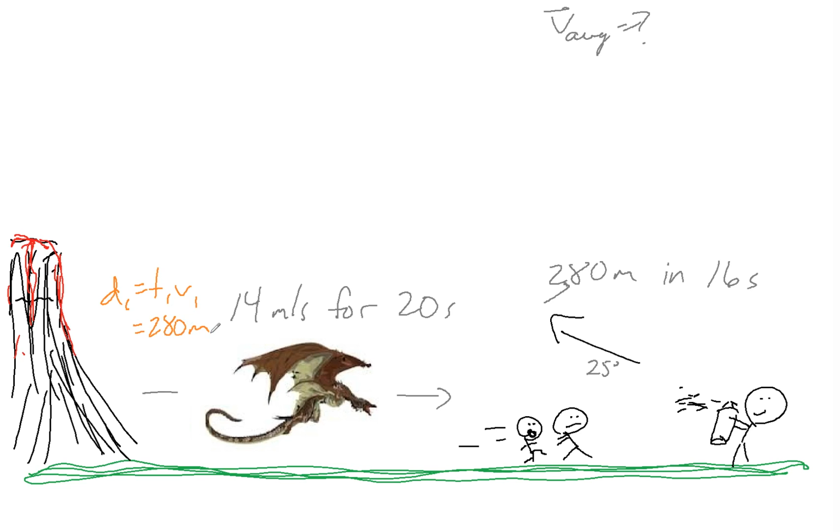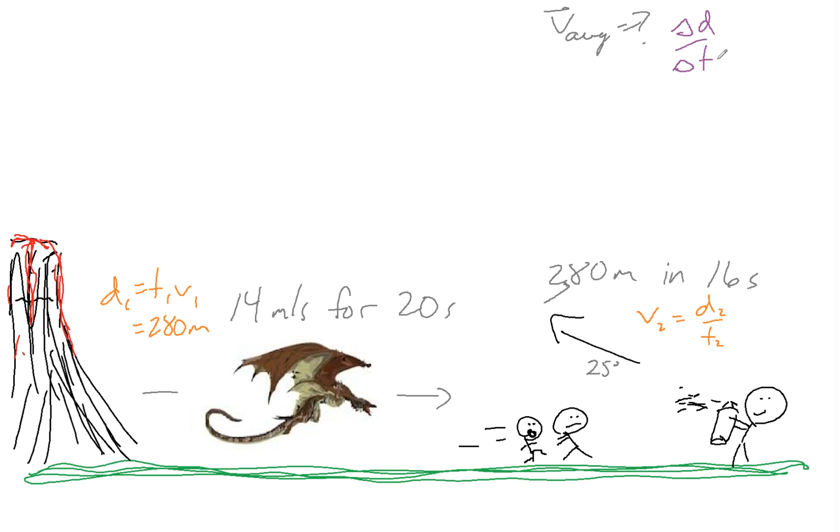Then he's going to turn back 25 degrees up and head back to the top of the mountain, and goes 380 meters in 16 seconds. So if I wanted to, I could find my second V and calculate that. Now, I already know I'm not going to need that second V, but you could easily find that if you wanted to. There's nothing wrong with that, because who knows, I might incorporate it later for something. But I know for average velocity, I need to know my displacement and my time.